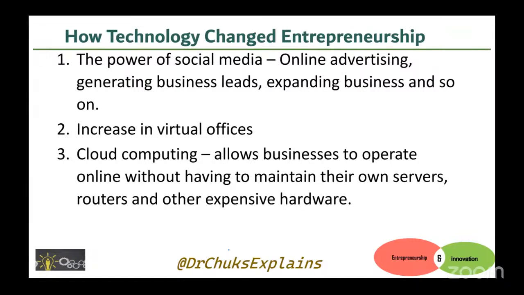And the third way technology has changed entrepreneurship is cloud computing. This allows businesses to operate online without having to maintain their own servers, routers, and other expensive hardware. Most of us have Android phones, and Google gives us what we call Google Drive. With Google Drive, you have a maximum of 15 gigabytes of storage space where you can store pictures, videos, and other things. Even your Google Mail is stored there.